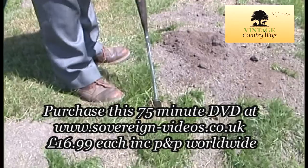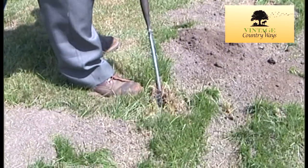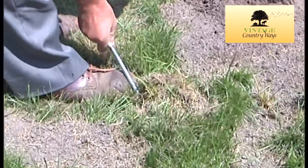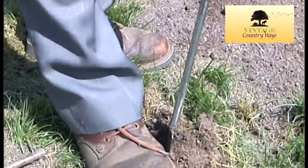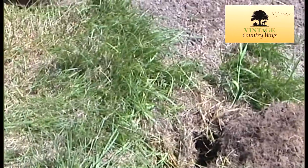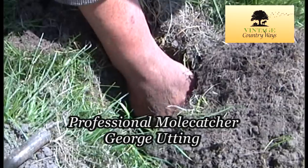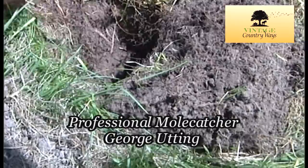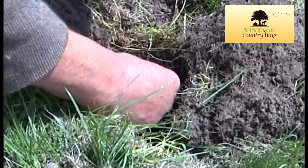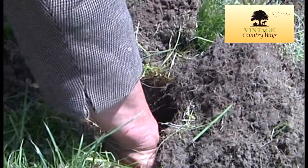I'll just open this up and see whether I'm right to get that in. That's the place. There's no need to cut the bit out with the barrel traps. You can lift that up and put it on top like that so you don't do as much damage. The mole is already making a right mess. So you open it like that, get your barrel trap and set the traps according to the depth. You clear out the soil with your hands, put your fingers like that, that way and that way and pat it down. Make it so that it's almost still his run.